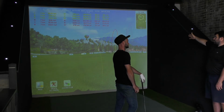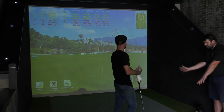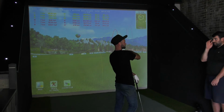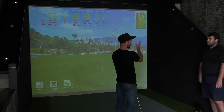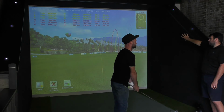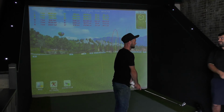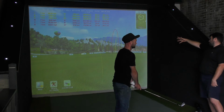Over the first two we've seen, it started straight or just right of target and stayed there. So the club face is now me subconsciously trying to fix it. What I'm seeing to start with, I'd like to see the ball go high and right. Yeah. High and right means good, because then I can work through impact, get you clearing the left side a little bit more and get you hitting it with a bit better, stronger flight than what we were seeing before.